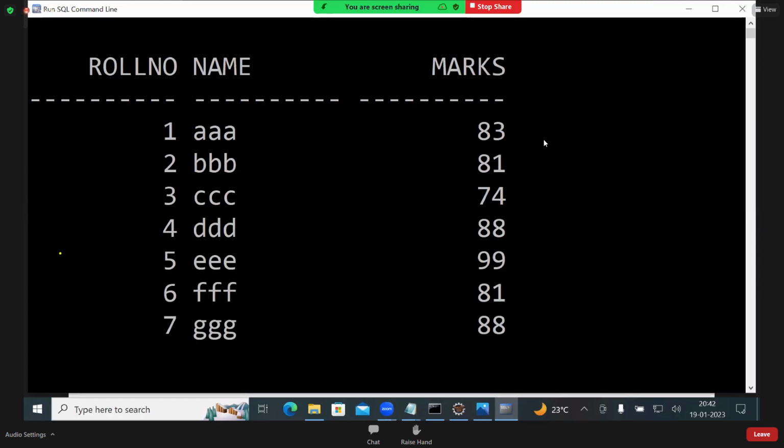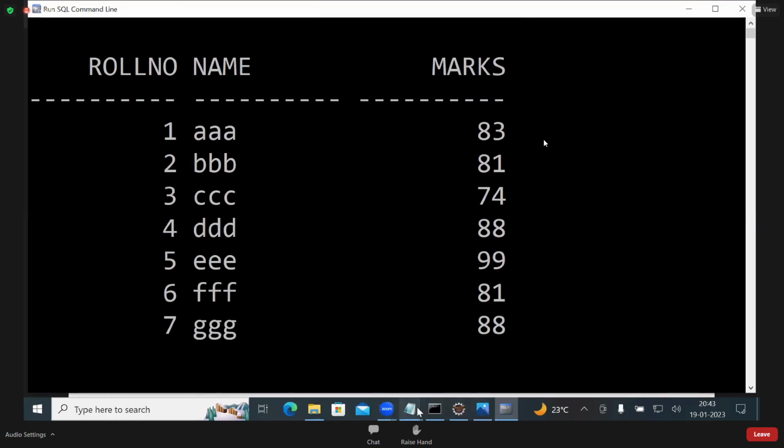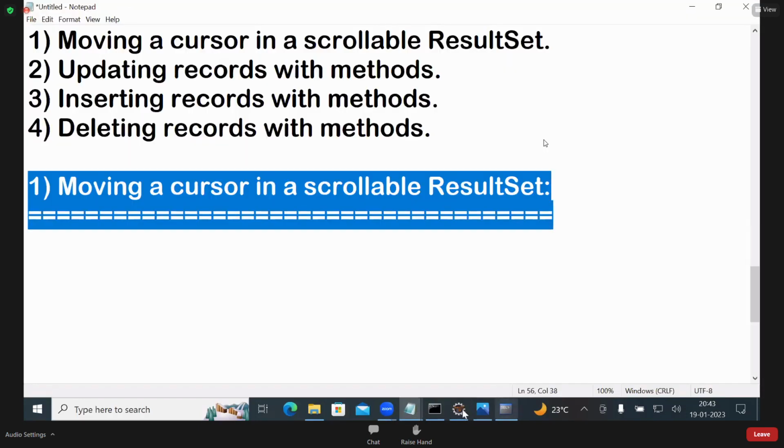Suppose this record may be deleted. Now this row number is 3. Roll number 4, but row number 3 only. It returns row number, not roll number, not employee number. That is the purpose of the getRow method.